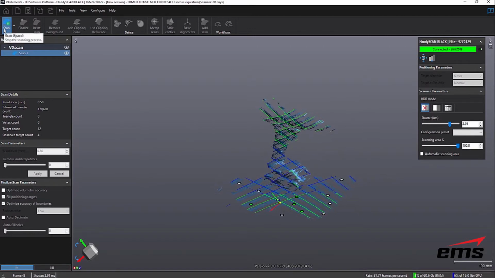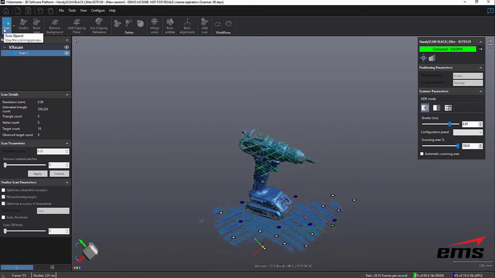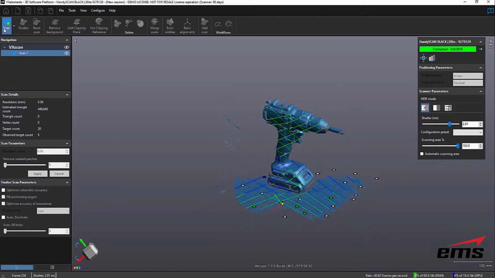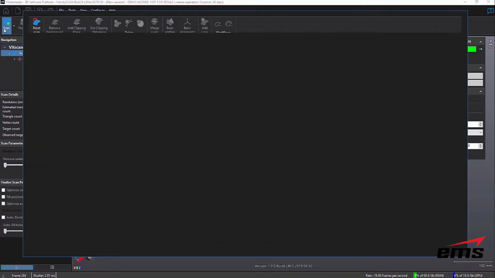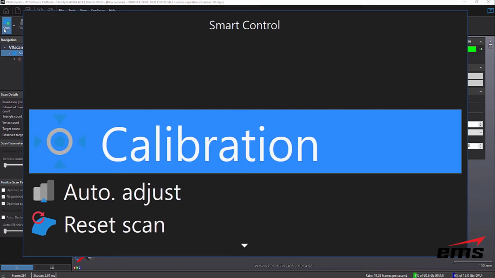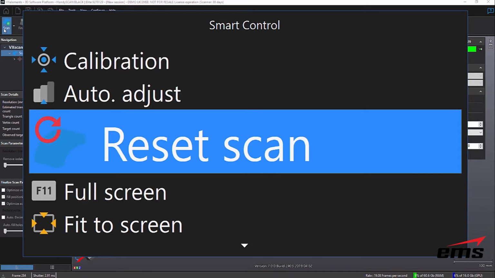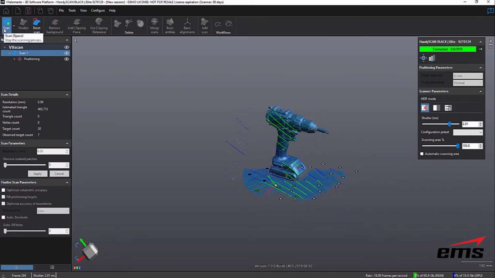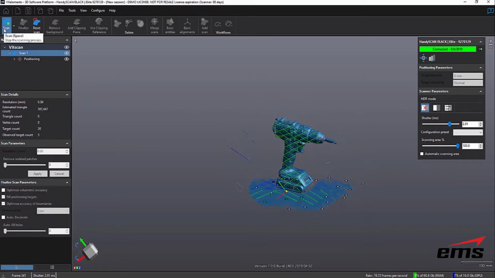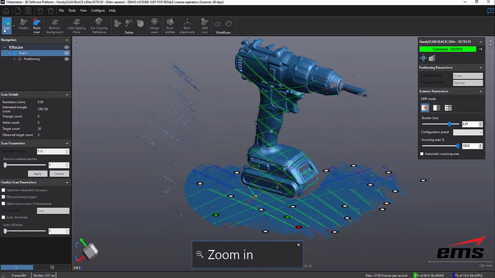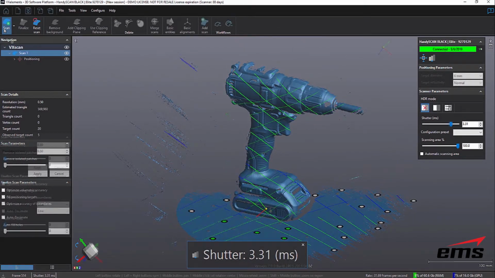And these are the most common things you typically would want to do while you're scanning. So it's very intuitive. You don't have to go back to the computer to make a lot of these changes. It's very interactive. So again, as you scan, you can hit the button and toggle through some different settings and different menus to get to some of the most commonly used commands while you're scanning.